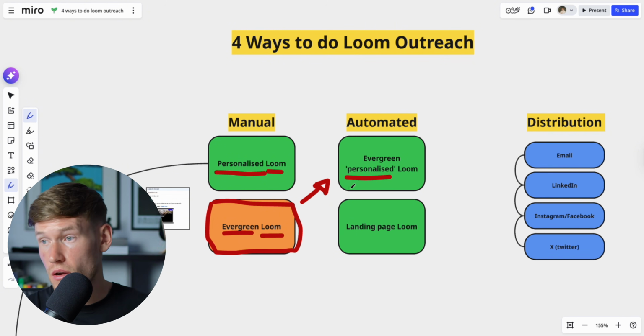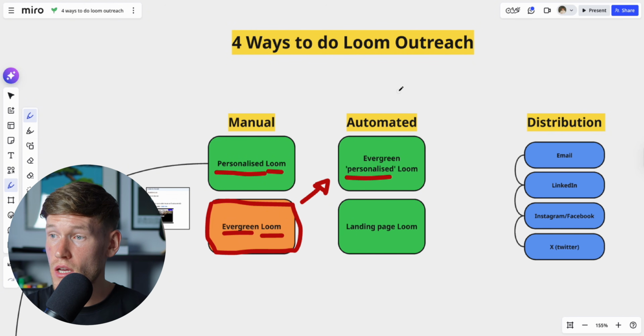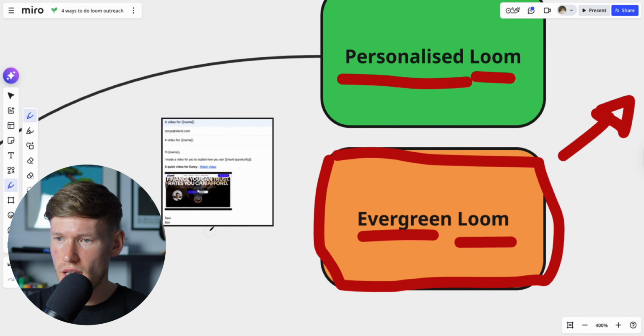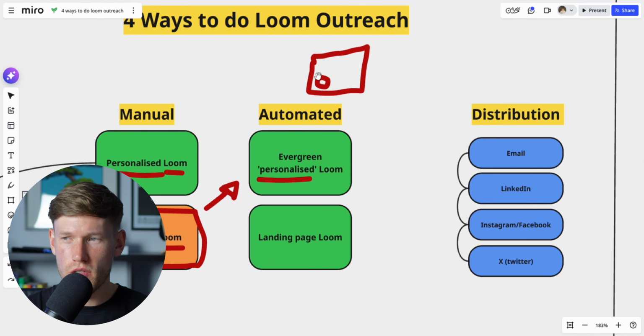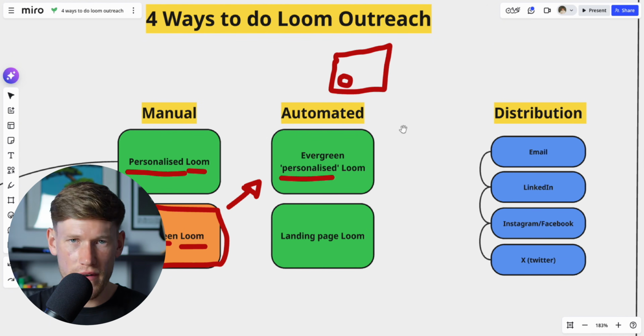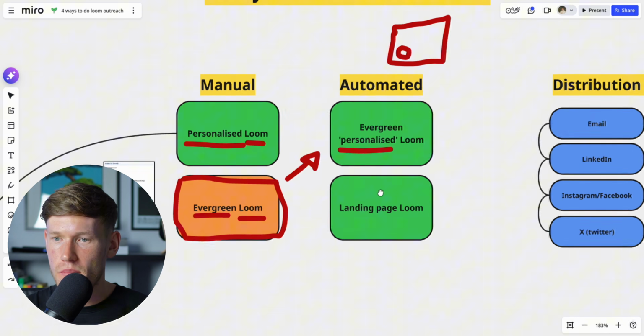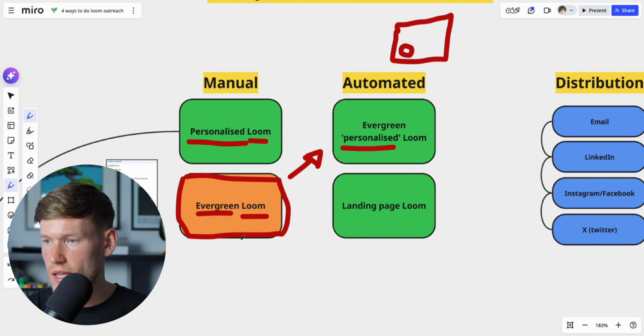And then you've got their website in the background. So you've basically got you in the corner, and then their website is in the background. It basically looks like something like this, where you've got their website in the background. Now, this works really well, but people are catching on to the fact that you can very easily do this, and it's also done by automation, but it works really well. Now, what I have been testing as well is using landing page Loom.